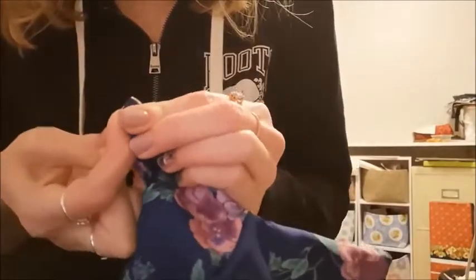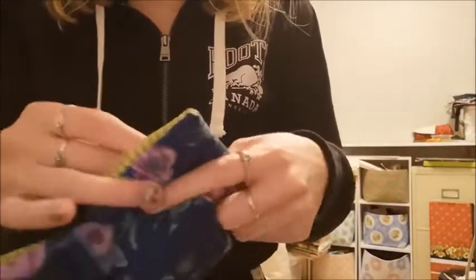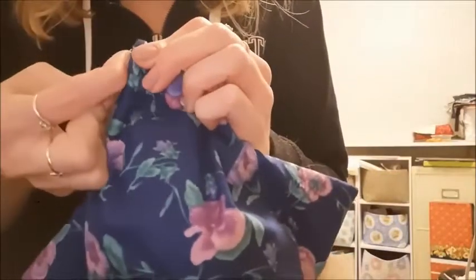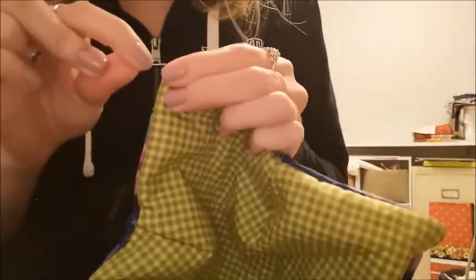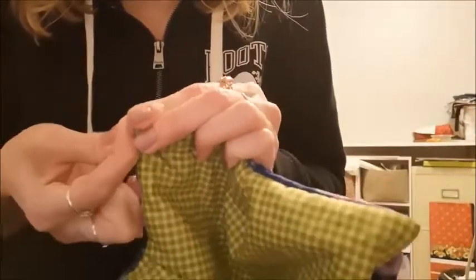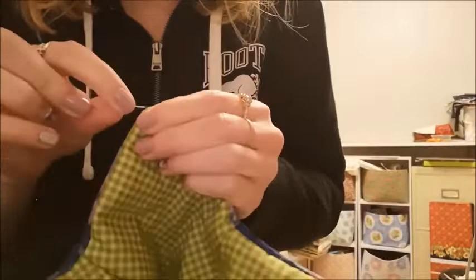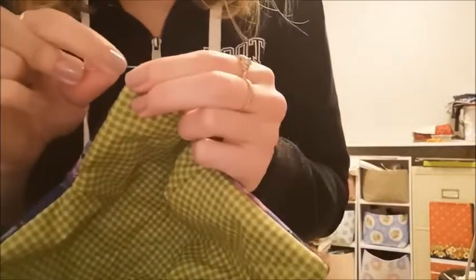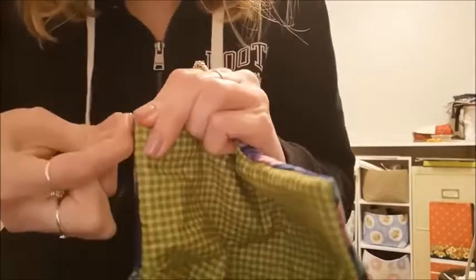It doesn't matter which fabric is against the bowl and which one is against the bottom of your microwave. And these don't necessarily have to be for the microwave. I think they can just be cute little decorative bowls. You could put whatever you want in them, I suppose. Or just use them as trivets if you don't have a microwave.